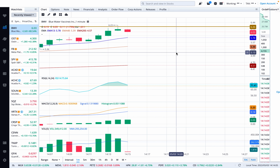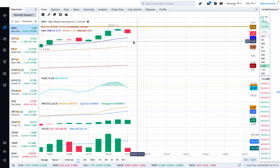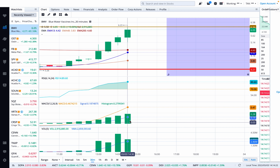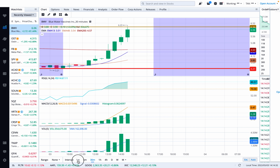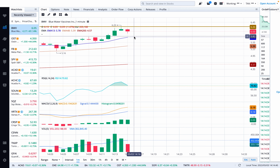Now, if you see here on my screen, as I was saying, it hit that resistance, and where I have my line here, it got rejected. Now it's going back down again. It's on a 1-minute chart, right? If I go to a 30-minute chart, it'd be a different story. You're still looking at a wick. So you want to see the candle full like this. You see this right here? This is like a full candle. Right here, there's still sellers out here. So this is very hard to tell, and we're going to know in the next 30 minutes whether it becomes a full candle. But right now on a 1-minute chart, it tells me that this got rejected. It's going to come down.